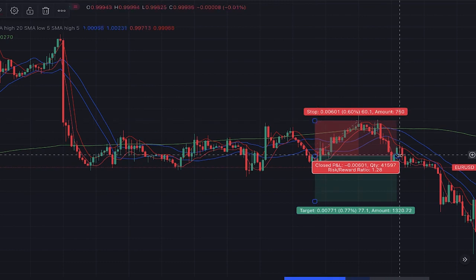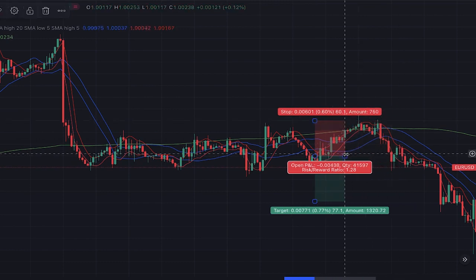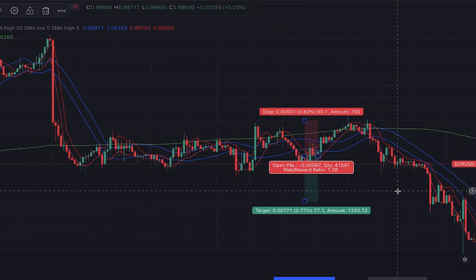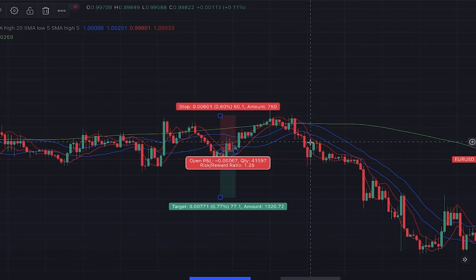But what happened here is that shortly after this, the red channel crossed above the blue channel. So we close our position here with a loss. This was not unexpected. As a trader, you must expect this because you can clearly see that the price is in a trading range. The market is flat, but we're trying to catch the starting point of a trend. Shortly after this, you can see here we got another signal.